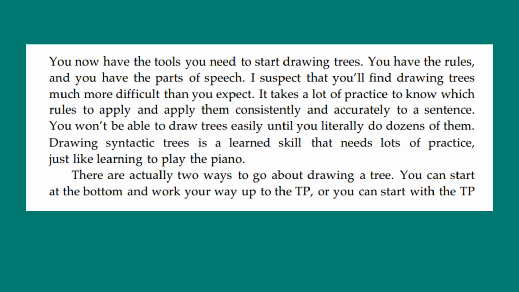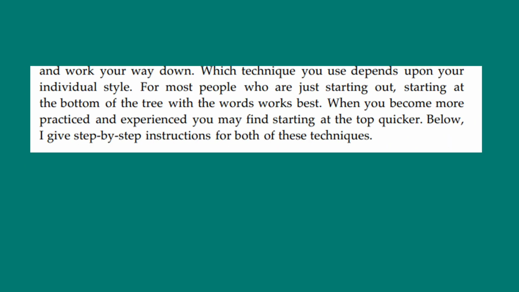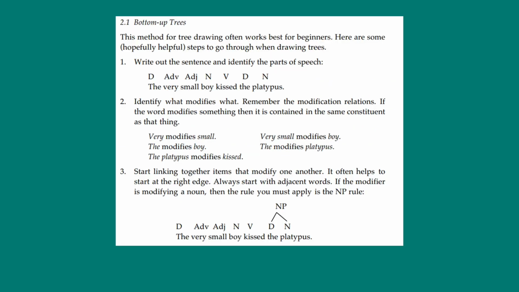There are actually 2 ways to go about drawing a tree. You can start at the bottom and work your way up to the TP, or you can start with the TP and work your way down. Which technique you use depends upon your individual style. For most people who are just starting out, starting at the bottom of the tree with the words works best. When you become more practiced and experienced, you may find starting at the top quicker. Below, I give step-by-step instructions for both of these techniques. So let's discuss bottom-up trees.